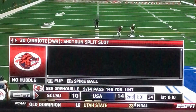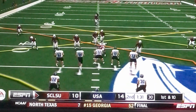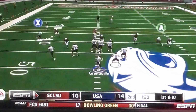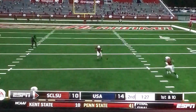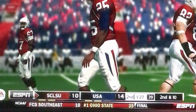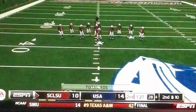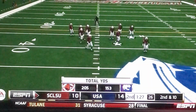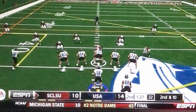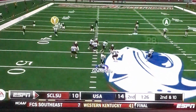He gets his very first catch of the day. That goes for 18 yards. As the Mud Dogs, they usually aren't known for this, but they go into a no huddle, see if we can get some momentum in. I'm not sure what that pass was going to be, to be honest with you, but that was a rough pass to watch. And instead of making a completion with some yardage, it's going to be 2nd and 10 for the Mud Dogs.